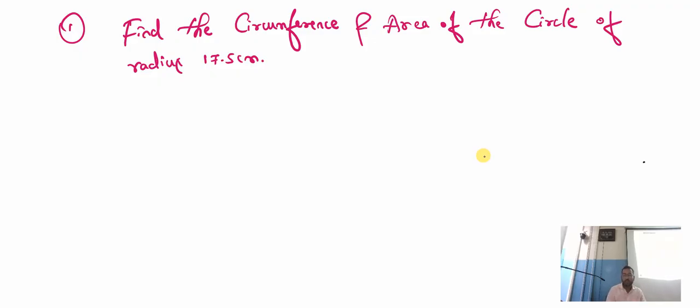Interesting. Now, as you can see here in this given problem, they have highlighted two things. The first part is what? They are asking circumference, we know very well. And also they are asking one more thing, that is area. Here they are asking us to calculate two things. One is circumference, and the second one is to find the area.